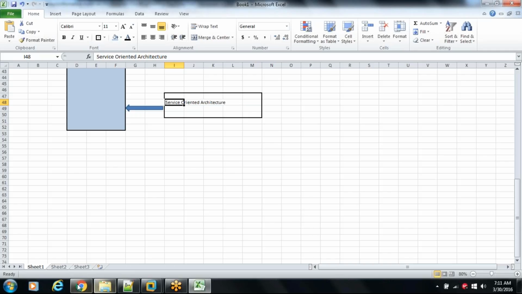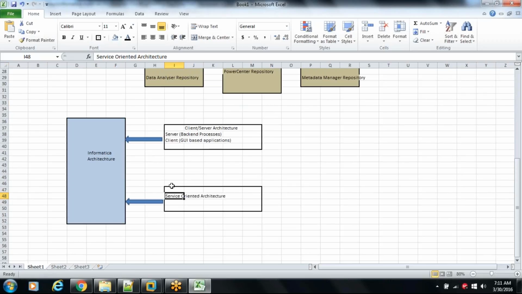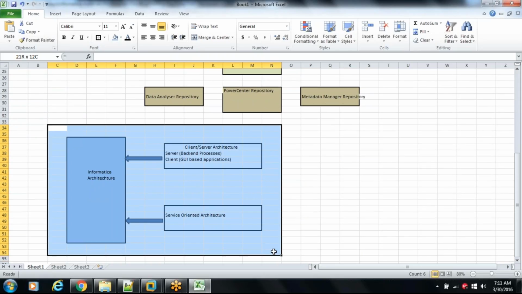So let me take a new sheet so that it will help us to go back and forth. Let me pull this into the architecture diagram.